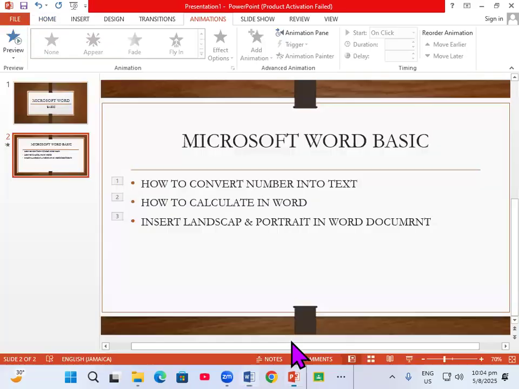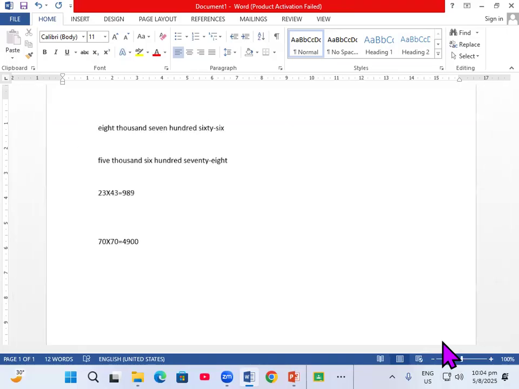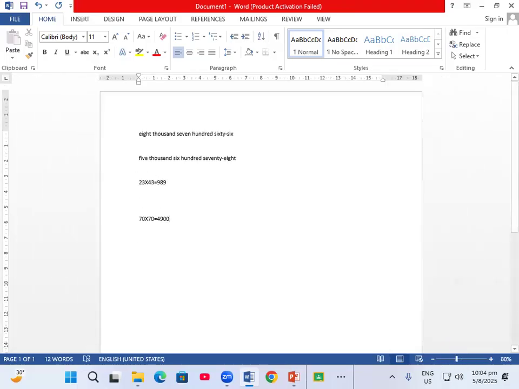Right, look at the next one now. The next one is to insert a landscape and a portrait in the Word document. Alright, now go back. We have two ways in which we can actually do this. Let me come in a little more with the document here. If I block these two texts, notice the document is in portrait.